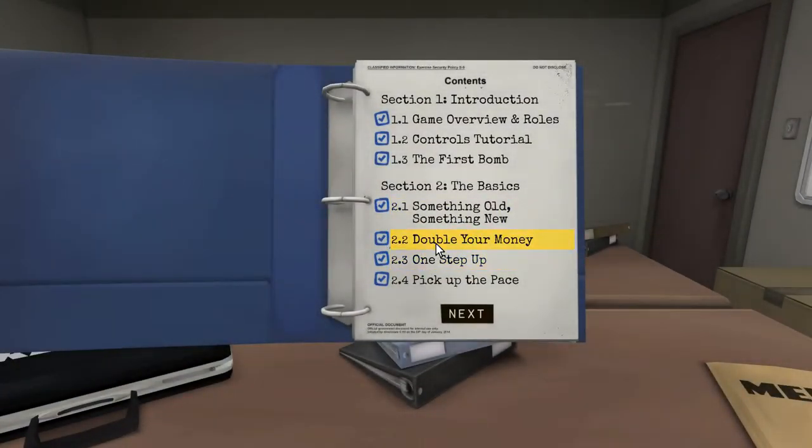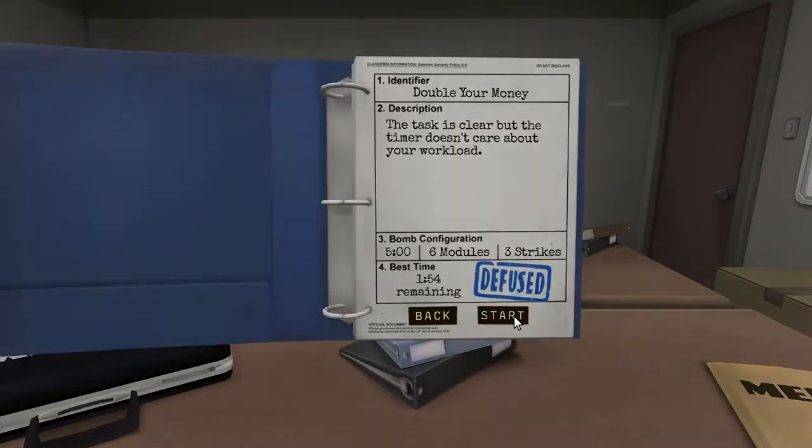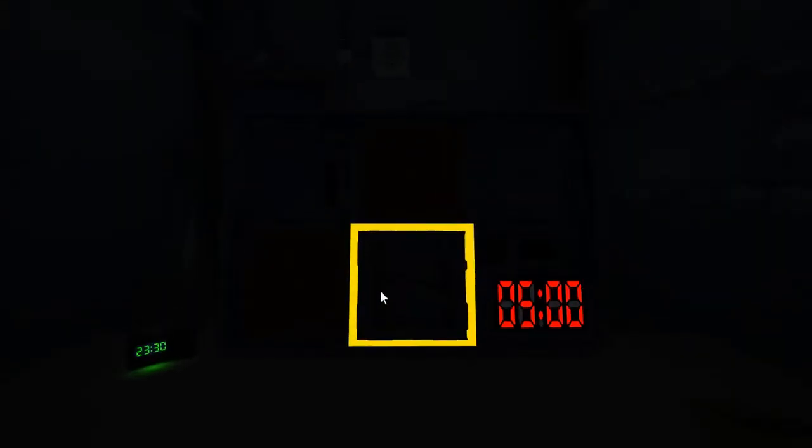Oh, God. All right, so we got double your money coming up next. The task is clear, but the timer doesn't care about your workload. We have 5 minutes to do six modules and three strikes. So this one is two of each type that we've already done. Okay. All right, here we go.